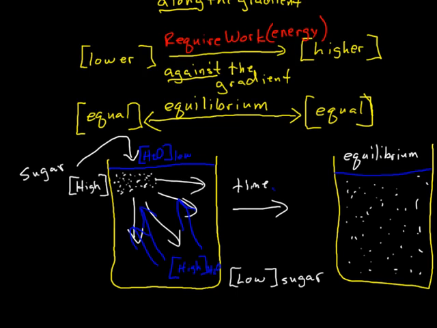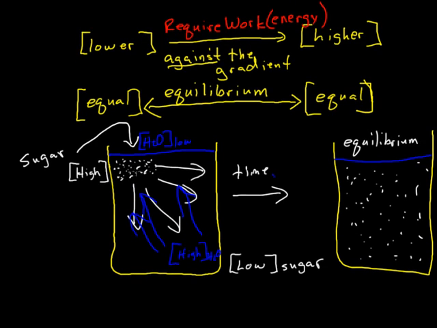Now, the process of diffusion is relatively slow, and the rate at which it occurs is based on temperature, but also on the size of molecules. So sugar molecules have a formula of C6H12O6, which is a relatively large molecule. It's got, let's see, 12, 6, and 6. It's got 24 atoms in one molecule of sugar. On the other hand, if we took table salt, sodium chloride, and put it into solution, it splits up into sodium ions and chloride ions, which are basically like single atoms. And so they would diffuse more rapidly than the sugar. But in either case, unless we stir it up or add some heat, diffusion is a pretty slow process.